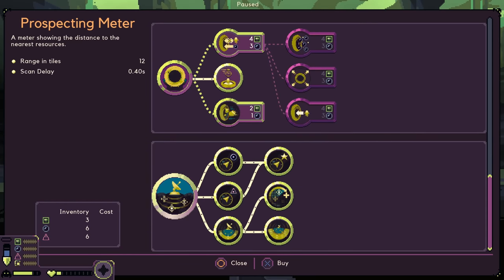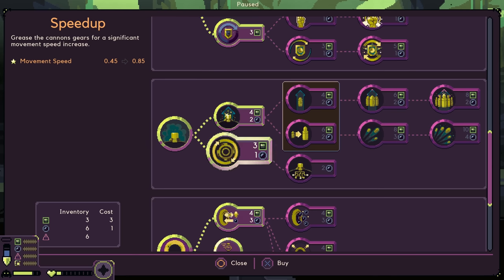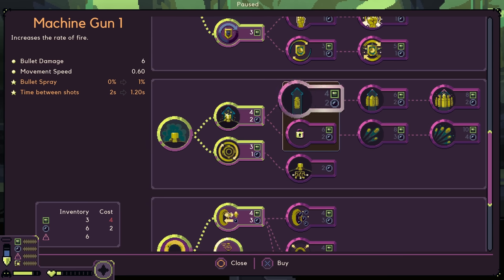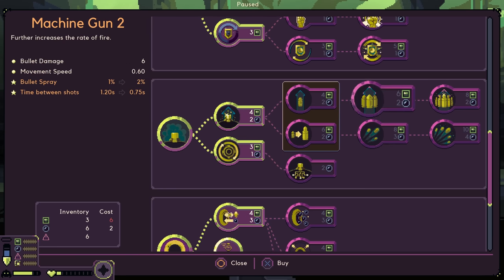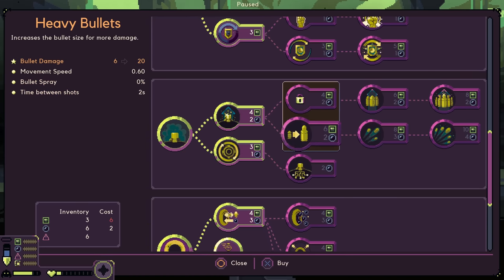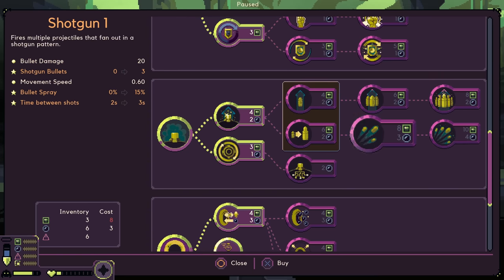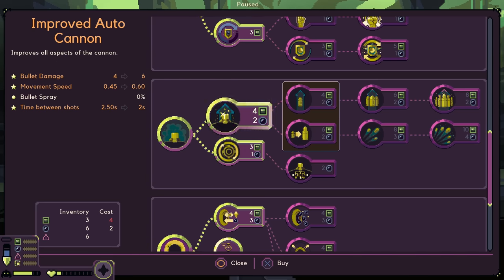Okay, let's look at these upgrades that we probably can't afford. Speed up. Grease the cannon gears for a significant speed increase. Improve all aspects of the cannon. I mean, yeah, that seems good. Machine gun increases rate of fire or heavy bullets for more damage. Autonomy. Auto cannon activates even when you're not inside the station. Okay. Machine gun 2. So these are two separate branches. We go shotgun for more power or just increase your rate of fire. Bullet damage stays at 6 and it goes up to 20 here. But then you have some bullet spray as well. Anyways, we'll see.